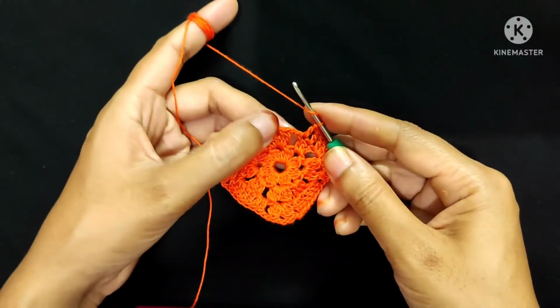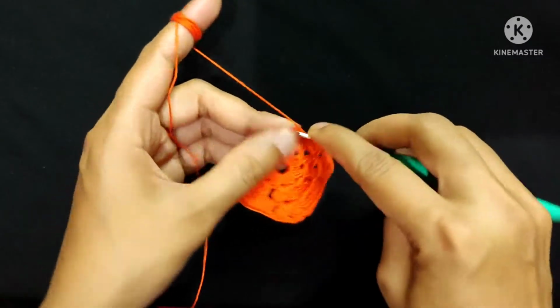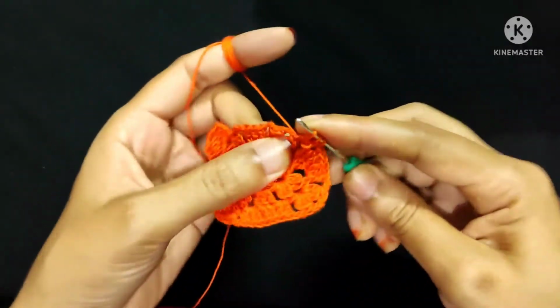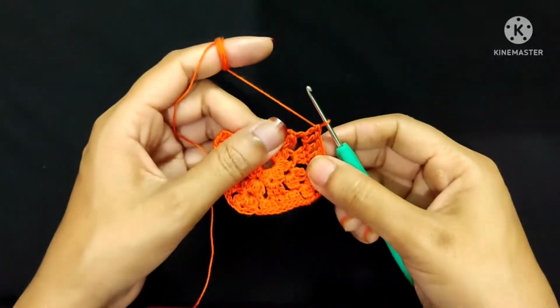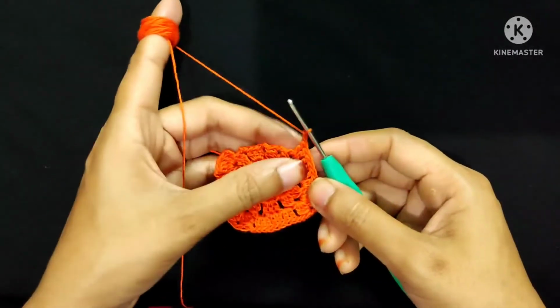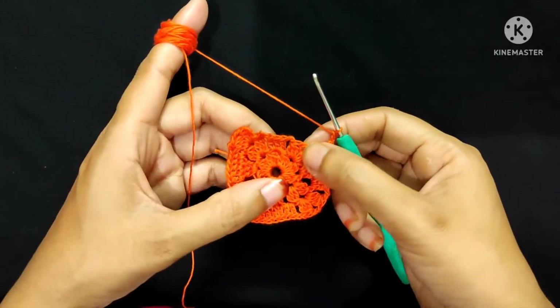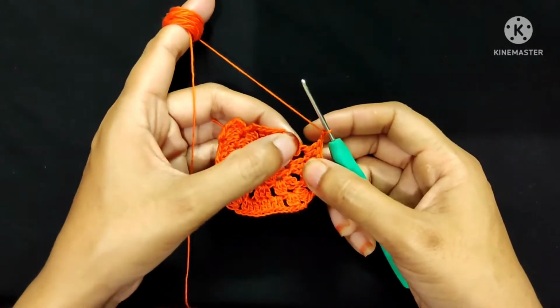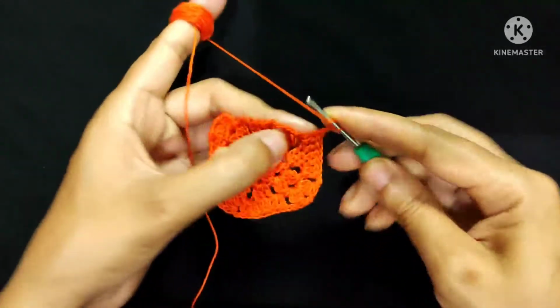Now I will make 2 more double crochet into this chain 2 space. 1, 2, 2 double crochet. Now chain 2, 1 and 2, 2 chain stitch. Now I will join 3 double crochet together, then chain 2 and then 3 more double crochet together into the next corner.